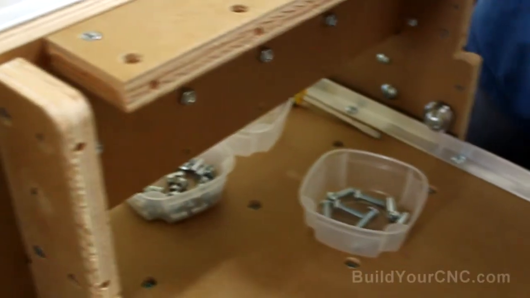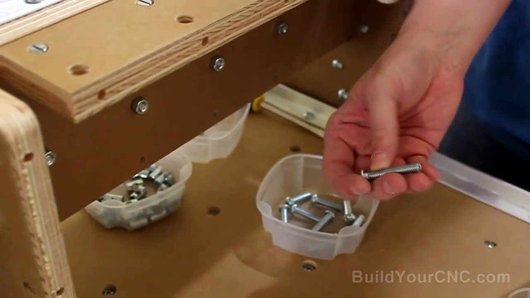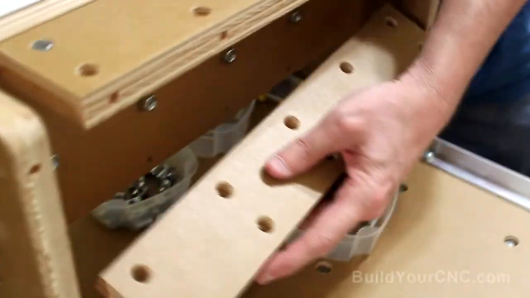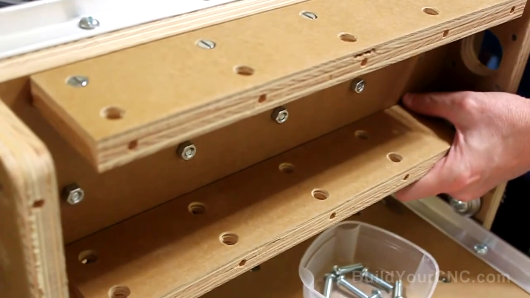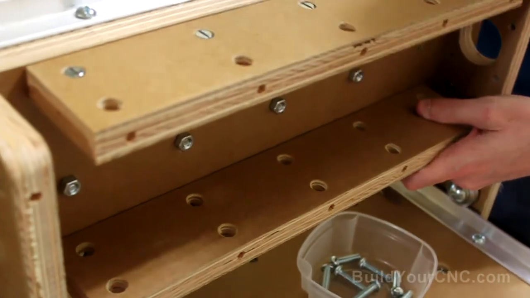And for the bottom one, we're only using one-and-a-half-inch screws because there's only one thickness of wood to go through. We'll do the same thing as we did before, one on each end, so it stays in place.